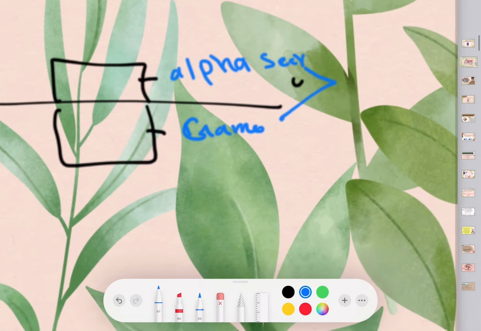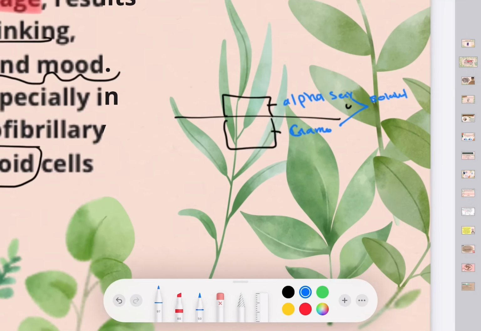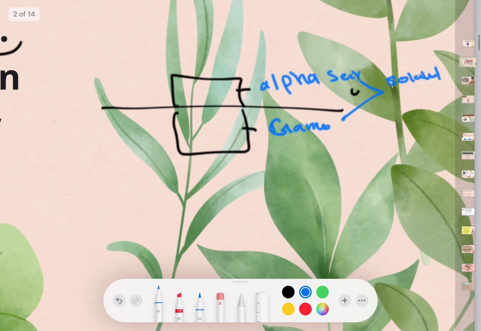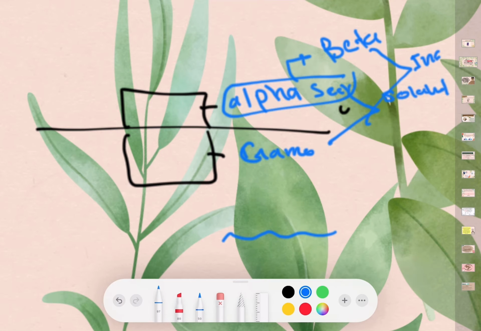Those two enzymes together produce a soluble form that can be gotten rid of easily through the neuron cells. However, in the Alzheimer case, instead of the alpha secretase enzyme, there is an enzyme called beta secretase enzyme. So with gamma, they form an insoluble product, or we can call it a plaque, and impair the transduction of the signals through the neuron cells.